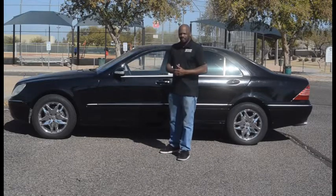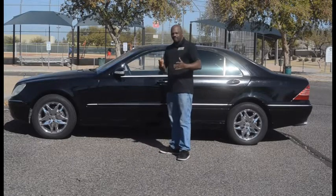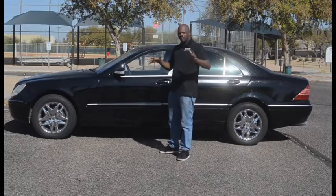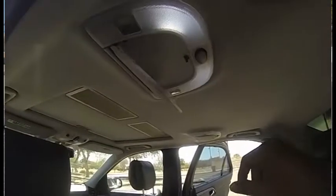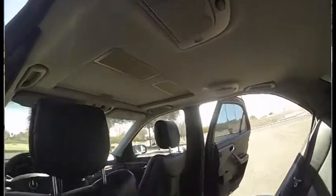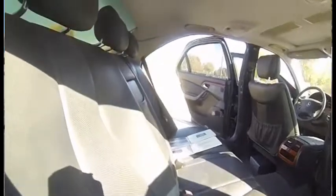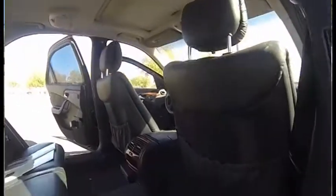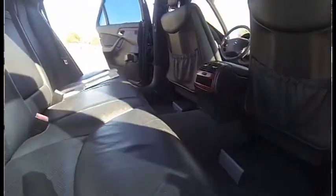It's $2,900. It has automatic dimming lights. When you open the car door and close the door, they come on and they go off real nicely. The previous owner put in LED lights, so it's really bright in there. It is extremely spacious, this car. It has a lot of room in the back seat. If you are 6'5", 6'6", I bet even to venture 7 feet tall, you will not be cramped in the back of this car. It is extremely roomy.